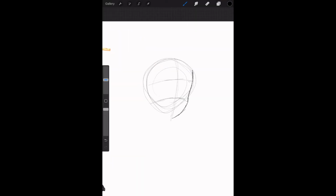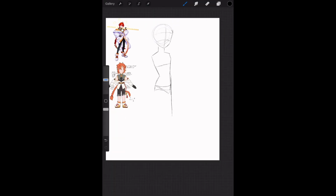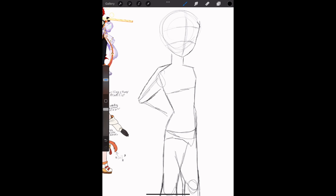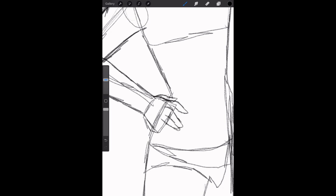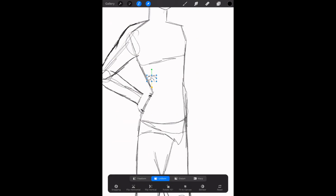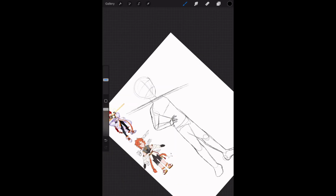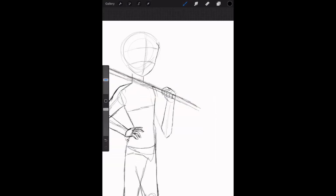Now to the one that was definitely more difficult for me to redesign, and that's Tang Zon. I'm sorry if I'm pronouncing that incorrectly. Now, as you can see, my design is on the left, and it has less stuff on it. I took away the extra sleeves on his jacket, made the jacket a little bit more tame. I gave him a tail, of course. And I traced the hands again. The hands are so difficult. Oh my god. I added a little less beading on the braid.